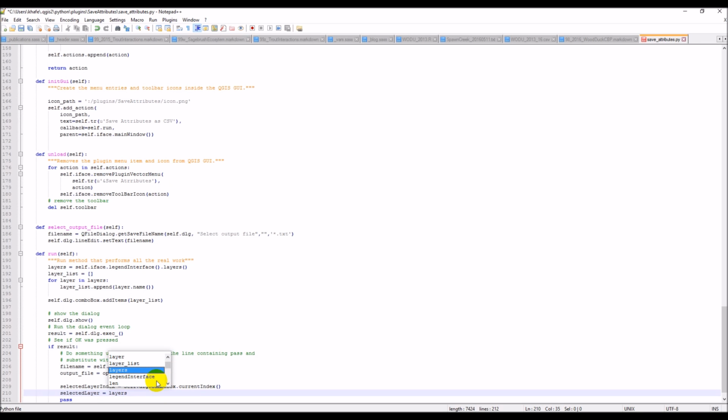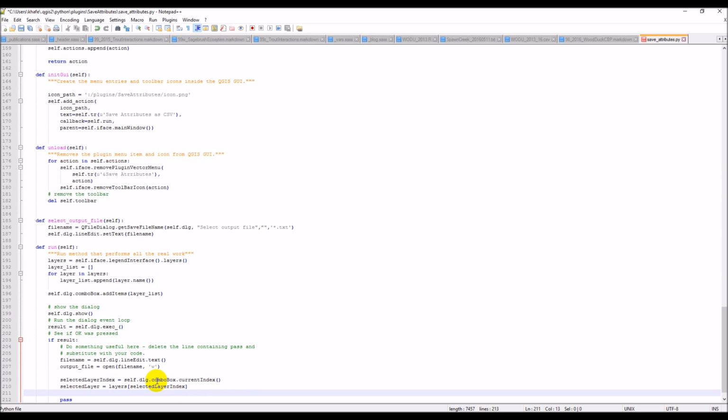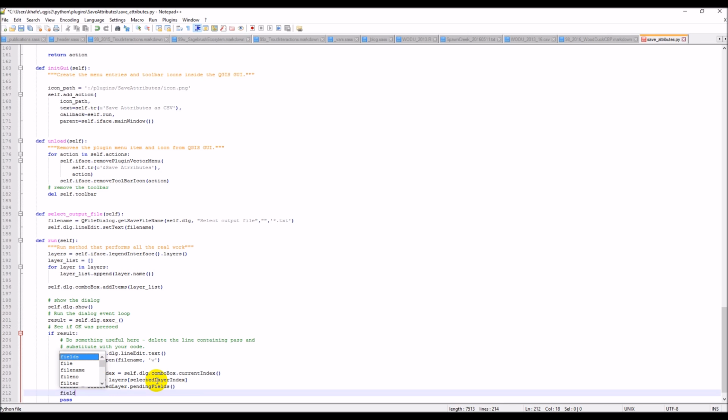So we're going to go to layers, selected layer index, and we want to get the fields from that layer. We want to get the field names.